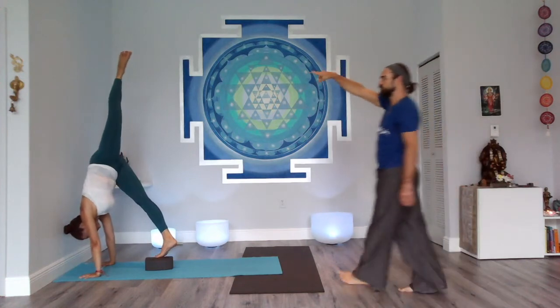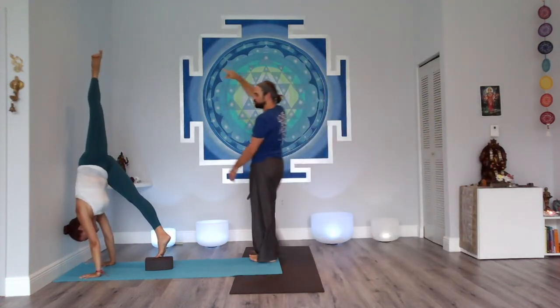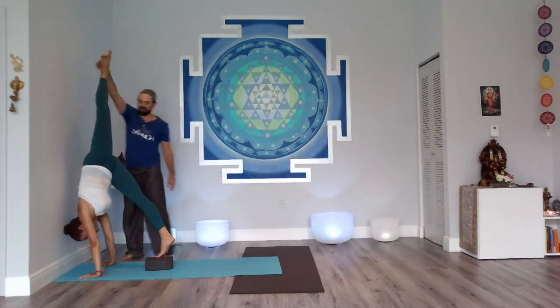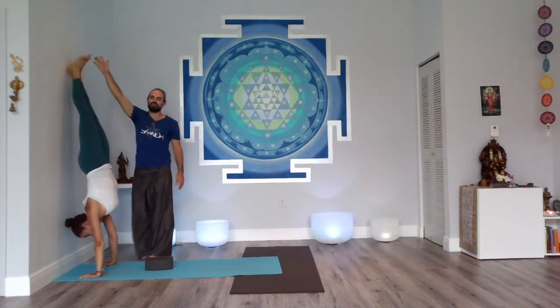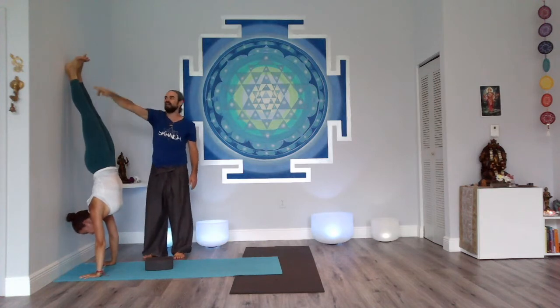Work on holding standing split for 5 breaths, leaning forward, powering up the top leg, pushing up to the top heel like you're pushing up into the ceiling or into the wall. And it's the power of the top leg pushing up, which slowly brings the bottom leg up. And then push that heel into the wall and bring the opposite leg down.